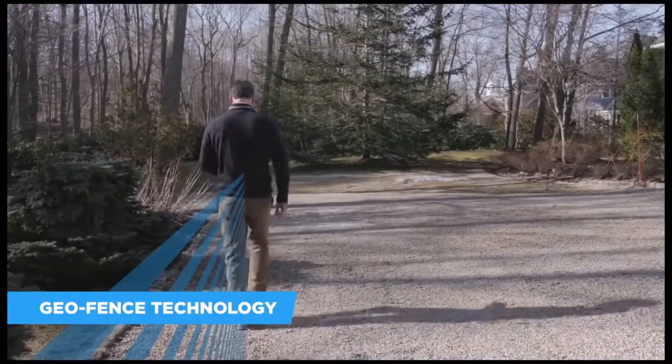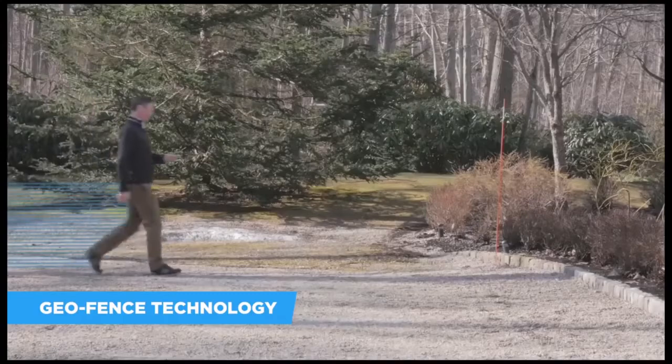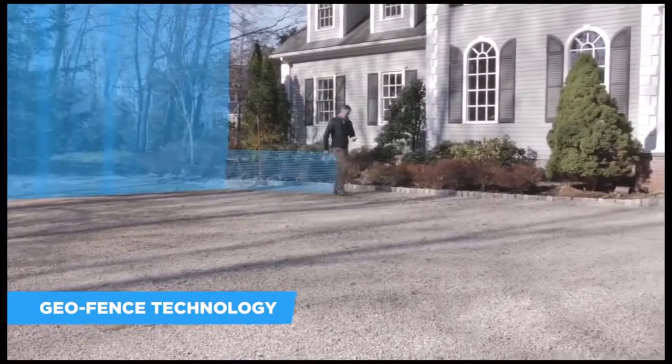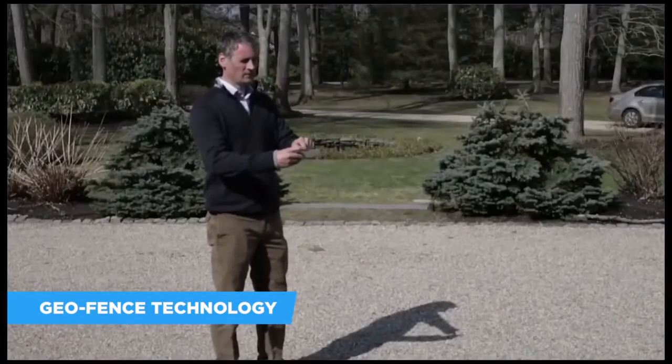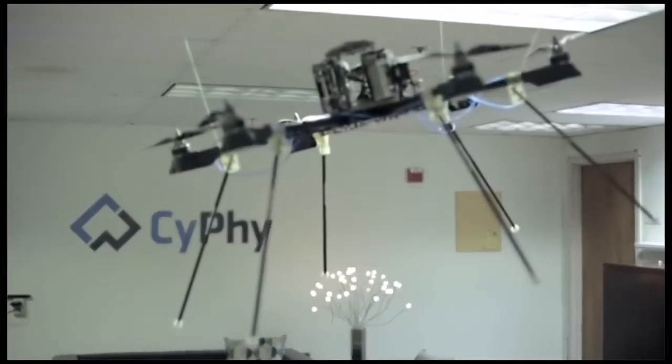And with the new geofence technology, you can define the area in which you want to fly. Your drone will stay within your boundaries of choice, allowing everyone from beginners to experts to practice their piloting skills with confidence. So far, Sci-Fi Works has been building drones for industrial application.